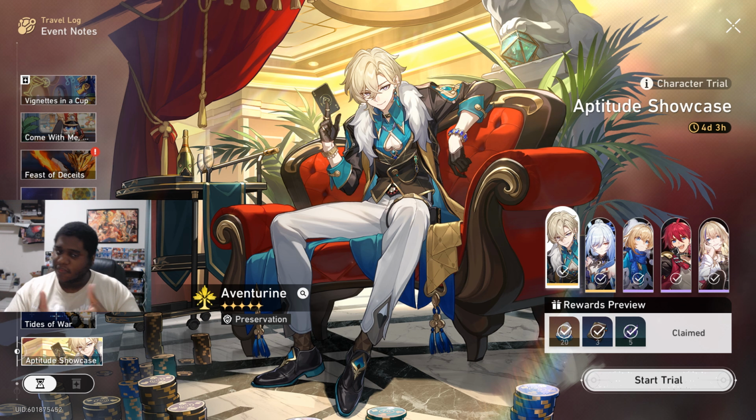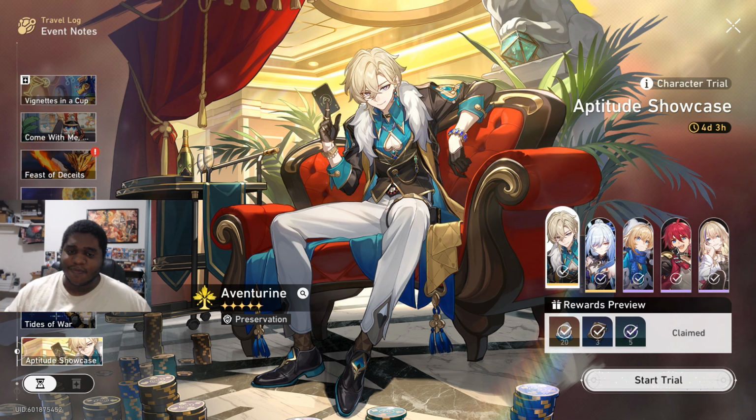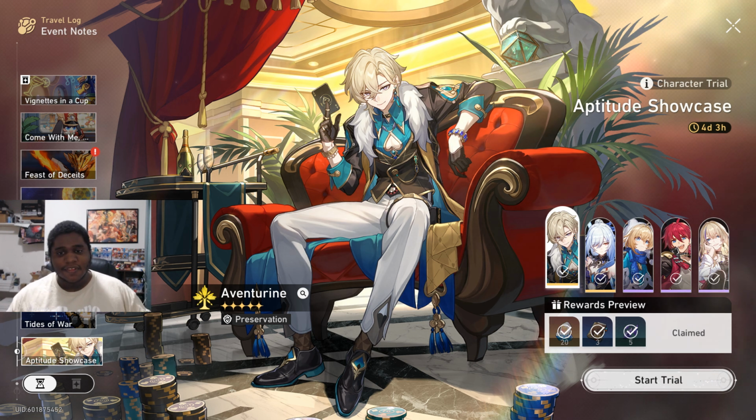Everybody should have had a chance to play him by now. I usually do these at the end of the month. I do have him in my roster. I did get him in 20 pulls, which was actually really cool, and I pulled his light cone within 10 pulls, which is pretty cool also. I've been on a roll for these past two characters, which is great, and I've won the 50-50, which has been super nice also.